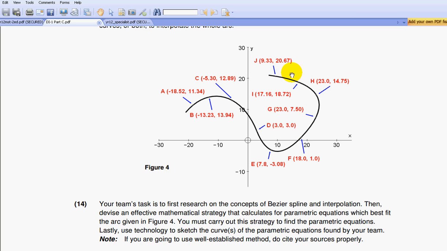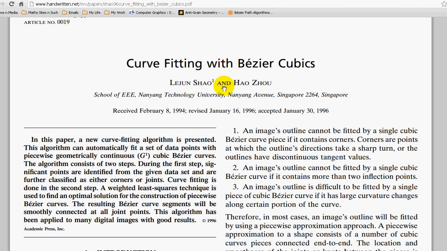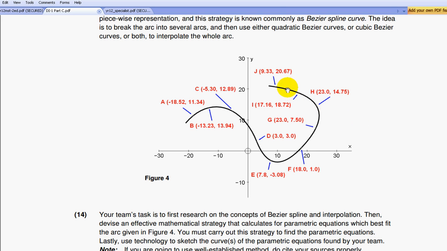Some people would like to do this actually. What I'm trying to say is that using the linear algebra approach, or the matrix approach, is quite effective, but it might be too much for some of you. So if you want to try that, go ahead, because there's a very nice paper here, written by these 2 scholars from Nanyang, NTU, and they explain very nicely the 2-step curve fitting. But it's really tough. If you can handle it, yes, go ahead by all means. But otherwise, you have options here.